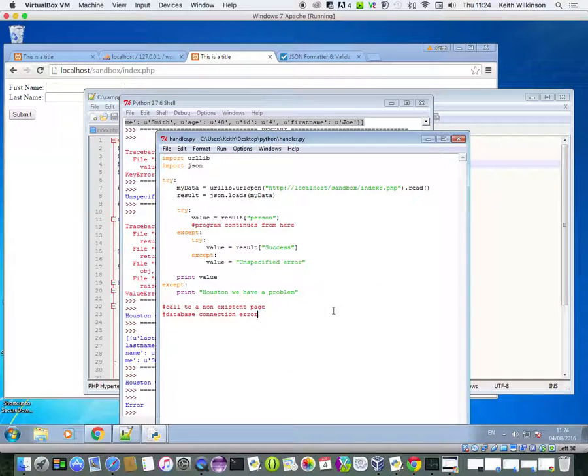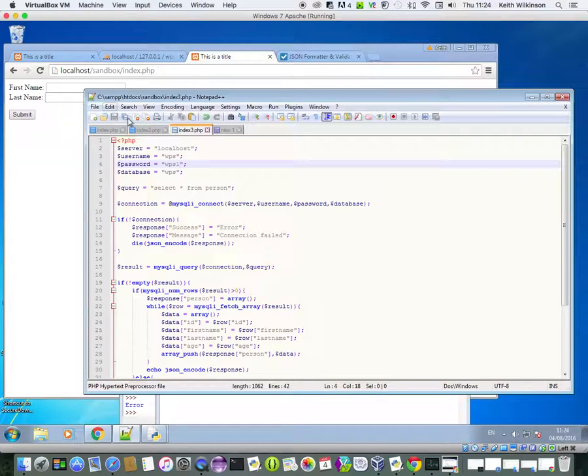Another kind of error that we could have is if we have an empty data set. So it connects to the database, that's nice, but there is no data returned. So for example, let's go and fix the errors that we've been playing around with at the moment. Go back to the PHP.